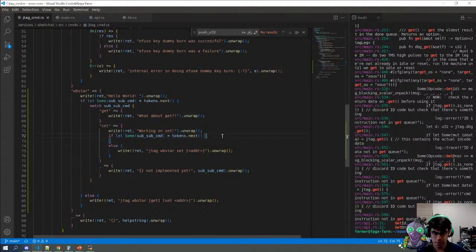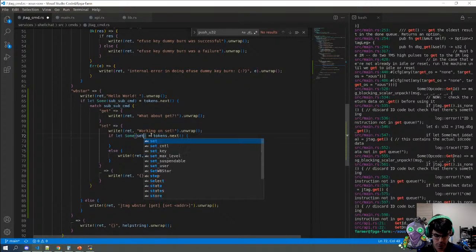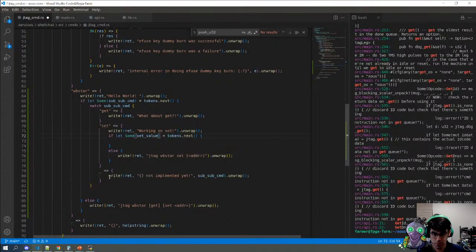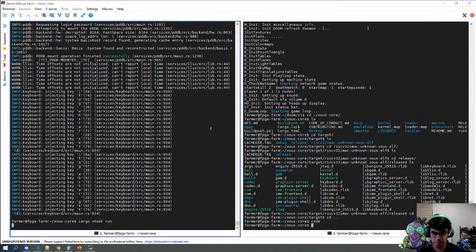And here we're going to do set value. That right there and say can't set WBStar, but set value there. Okay, the rest is interesting.